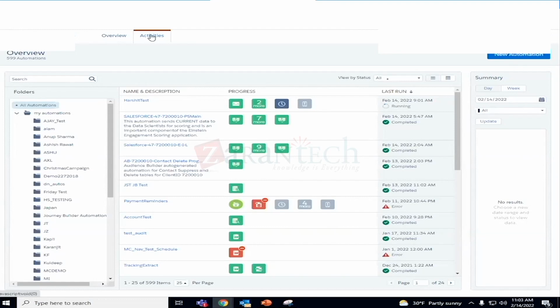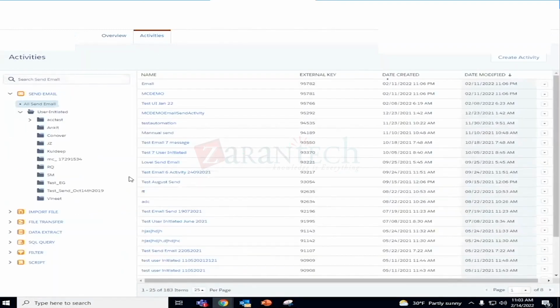For example, let's suppose we have a requirement wherein every Monday we want to send a newsletter to our company's employees, or we have any other requirement wherein we have to send a recurring email. Because you came into Automation Studio, as it sounds like automation, you will be able to automate things on a recurring basis, as well as it has ETL capabilities that we will discuss. But let's first see how we automate the recurring processes with Automation Studio.